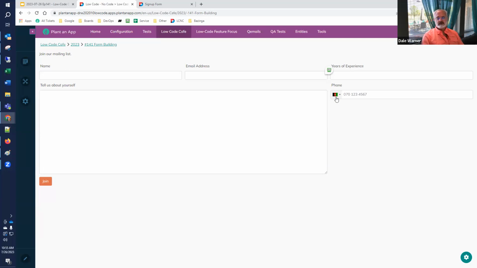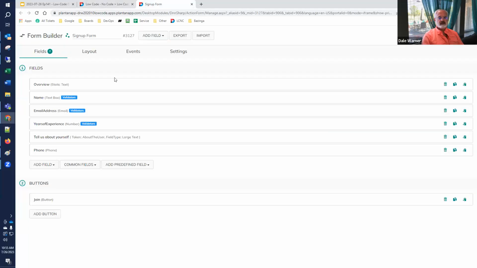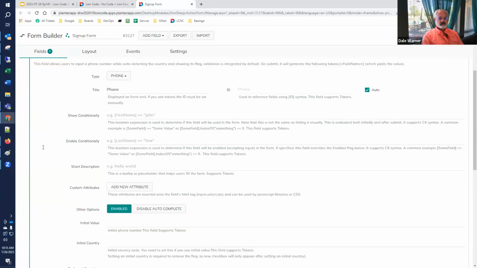Notice that phone comes in, that it has some extra properties, like what country are we talking about, and it came up defaulting to Afghanistan and the format for an Afghanistan number. If I typed a United States type phone number, it's telling me the phone number is too long. The phone field is very smart to know countries, but we might need a little bit of configuration.